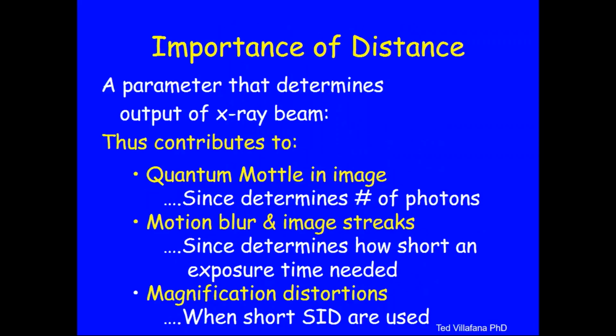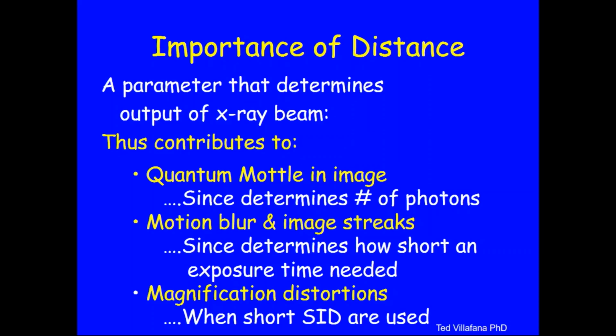Just what importance is this distance parameter? Well, let's go down the line. Here is on the slide. I've summarized a couple of them. I just mentioned noise. Noise goes as the photon number, and in fact, it goes inversely to the photon number. So when you're changing distance, you will get a change in noise. If you go further away, you get more noise. If you come in closer, you get less noise, because noise is inversely determined by the number of photons.